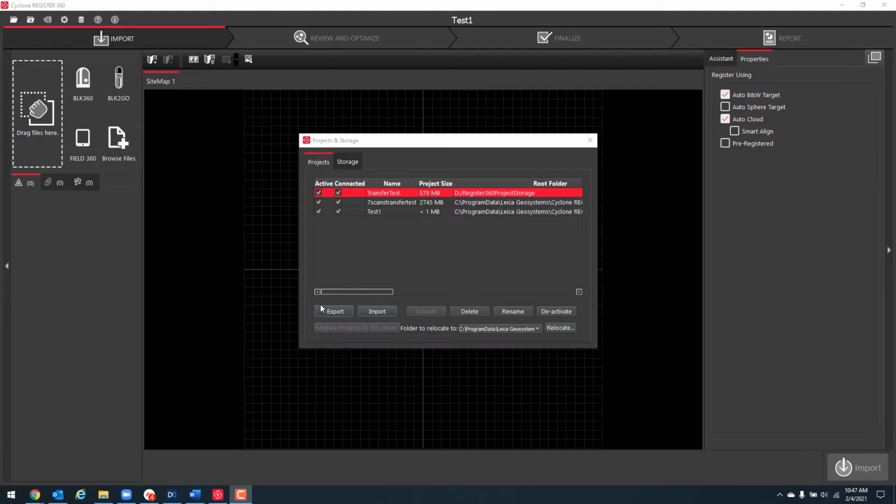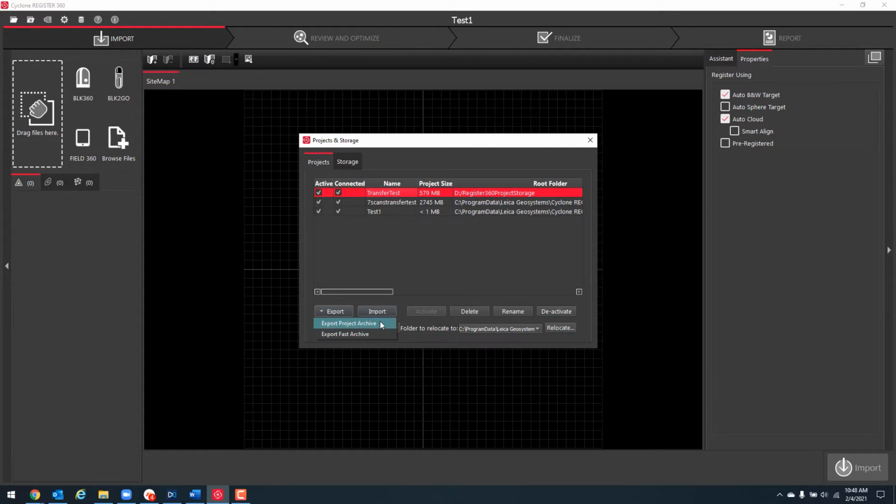A good option is this export tool. So these are specifically for archive. If you're going to deactivate it and not want it in your project, maybe a good idea would be to archive it and then put it on another drive or something, just to have a historical database instead of it living on your local computer here.